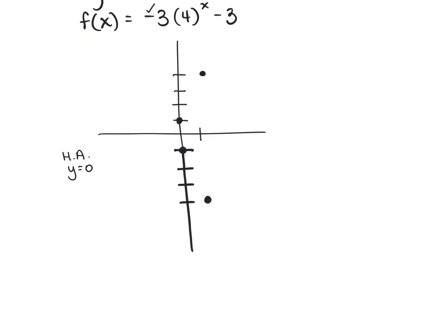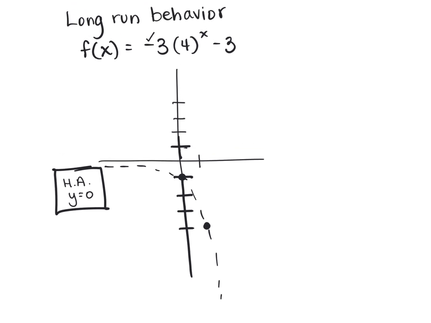All right, so these points are not here anymore. Going to erase those so we don't get confused. So those are now gone. Now, I still have this horizontal asymptote at y equals 0 at this point, because if this was all there was to it, I would have that graph right there. But that's not all I've got going on. I also have this 3 that's in front. Now, all this does for me is stretch it vertically, which does not move my horizontal asymptote. So that part's taken care of.